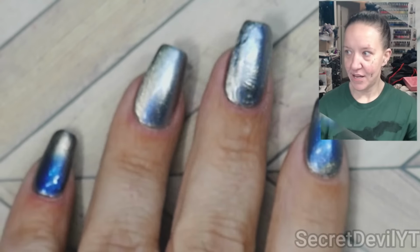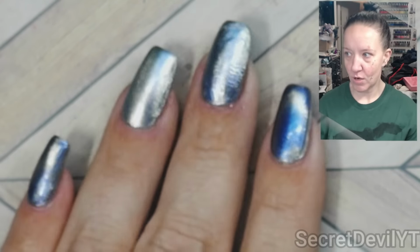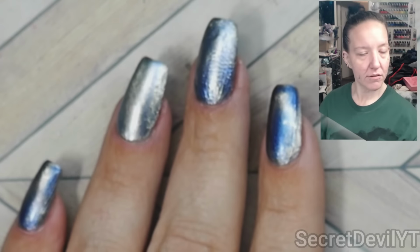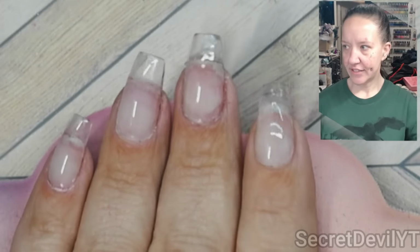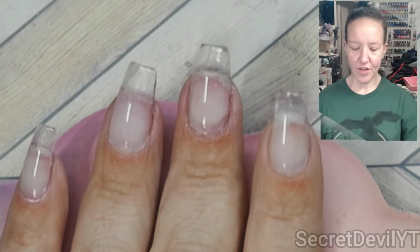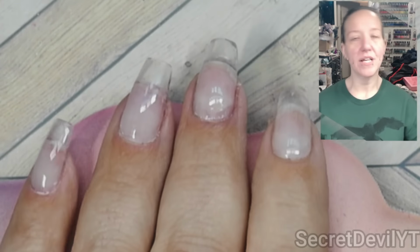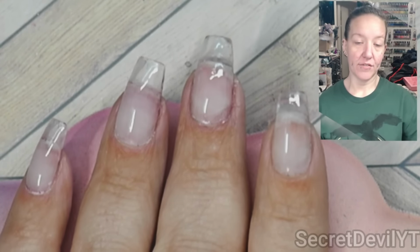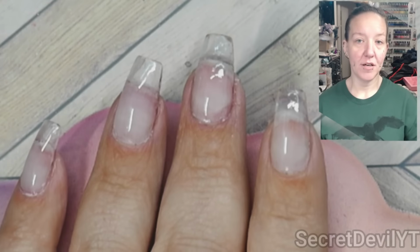Got this magnetic on here. It is gorgeous. So pretty. But I gotta peel it off. So let me go do that. Alright, so I've got these nails ready. I took off all of the old polish, put down my base. We're gonna start painting, and every nail is gonna be different. And I don't even think it's gonna be cohesive, but we're gonna do it anyway.